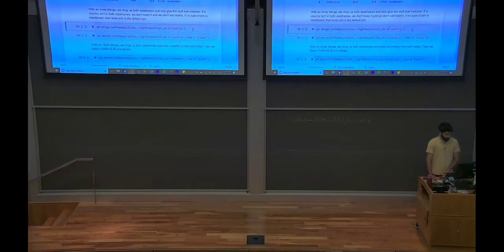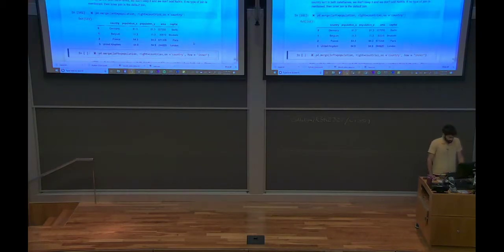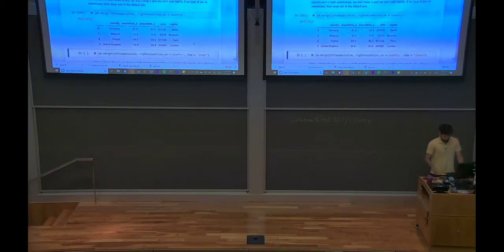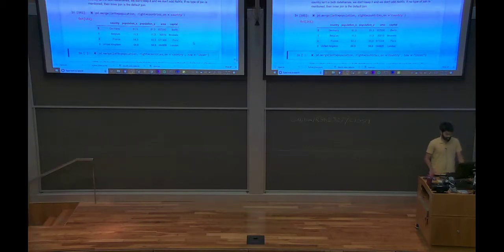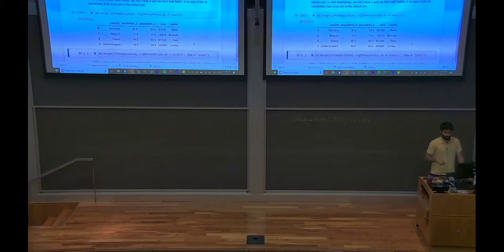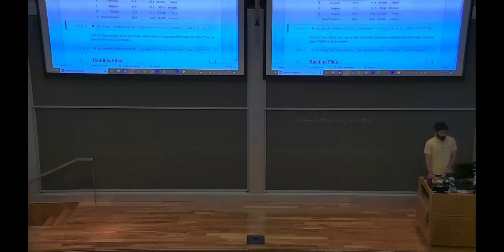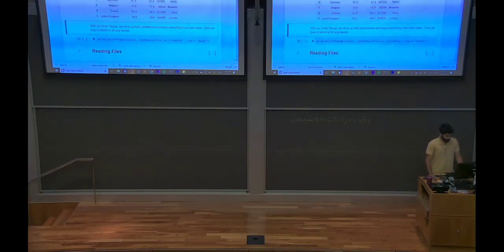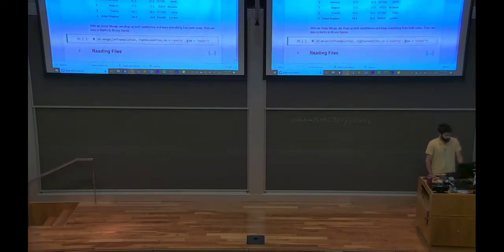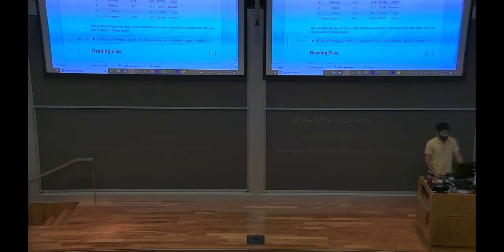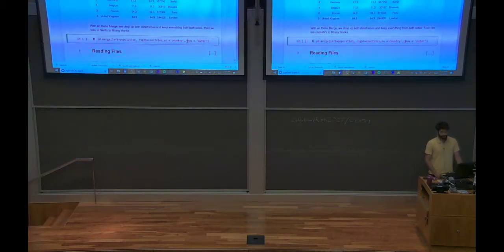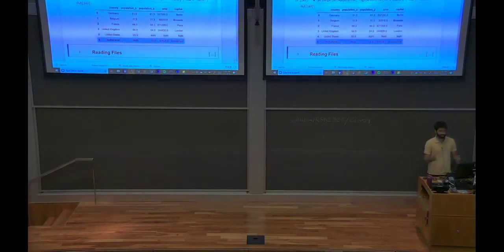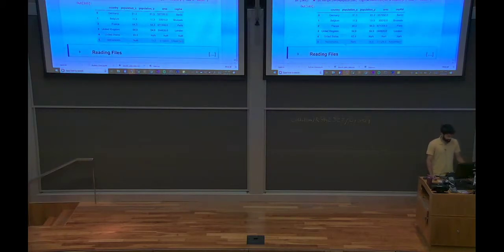What happens by default when you do not actually provide a value for how is inner join. Inner join essentially makes sure that only if you have matching values in both data frames is that put in your output. So if you have a particular country in population that's not present in countries, or vice versa, it's dropped from the final output. You can provide the inner argument, and it'll still give you the same output. The outer one is the case in which it does not drop anything. So even if it does not find matches in either of the data frames, it'll still retain everything. So you have United States being retained as well as Netherlands, even though they did not find matches in the corresponding data frames.